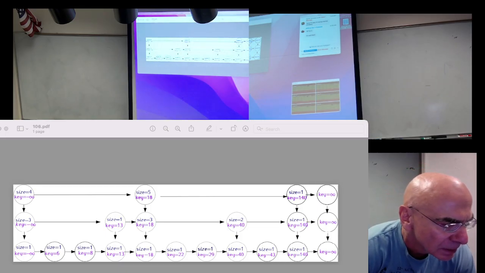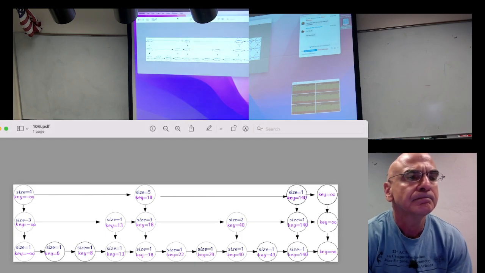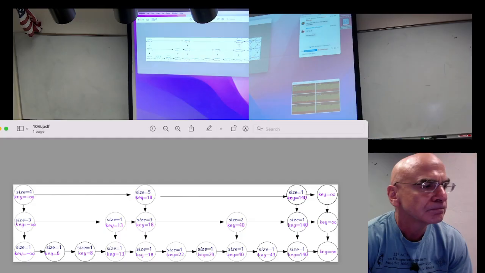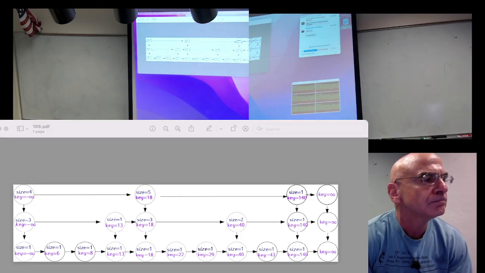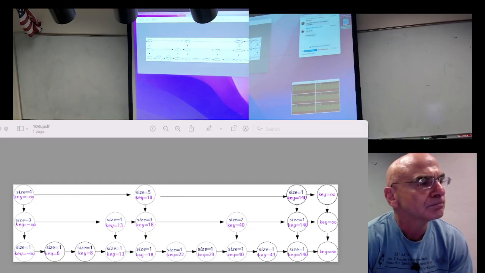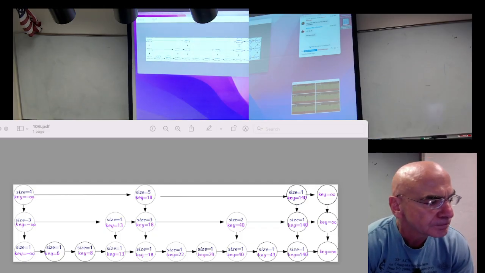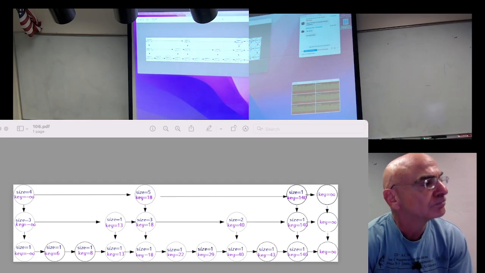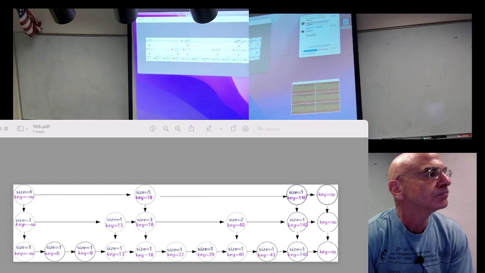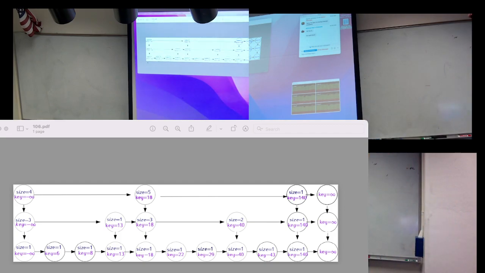Chat. I just sent it, this file over Piazza.